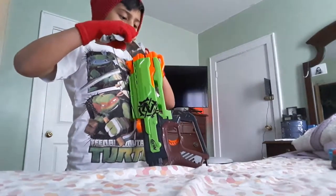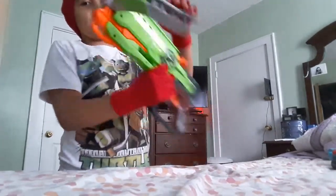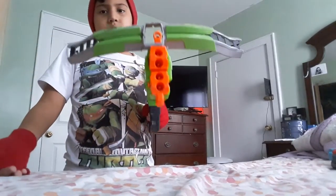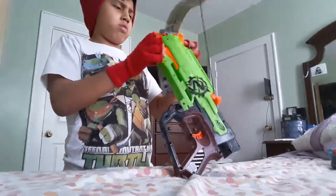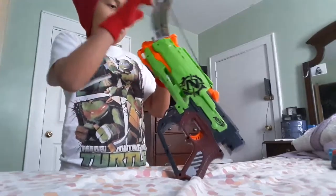Okay. So the crossbow goes like this. Like this, guys. Last time I used to think it goes like this. Like, no. How is it gonna go like that? And I was like, it looks so wrong. I just keep moving. And then I tried it here, and you see, it goes here.